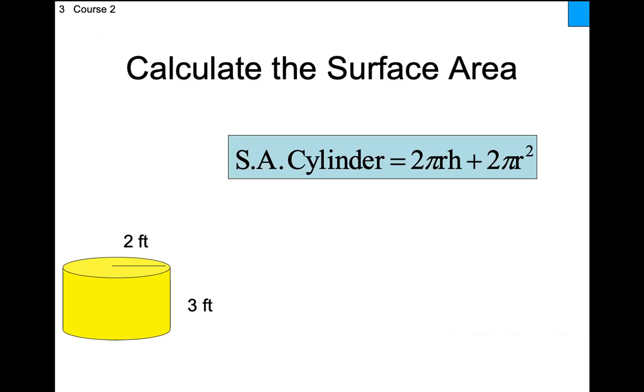Can you screw this up? Yes, if you plug the numbers in the wrong positions, it will definitely give you a different answer. Okay? It won't make a difference whether you mix up the R and the H because it's just multiplying the two numbers together. But over here, if you square an H instead of squaring an R, it will definitely throw things off. So it would be the 2 is R, and then 3 is the H, and then you do it again. What do you mean do it again?